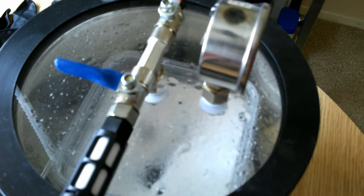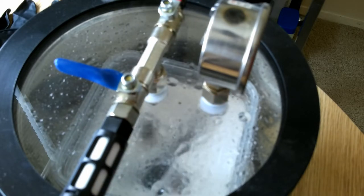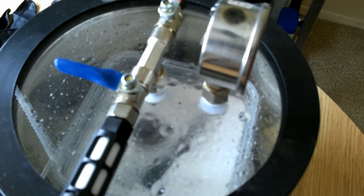You have to just keep doing this until it doesn't bubble up or foam up anymore. Until it just quits, until there's no foam left. So I've noticed now that it's not coming up anymore. We're holding a pretty steady vacuum at about 24 pounds, and I think we're going to be able to just leave it on now and let it do its thing.